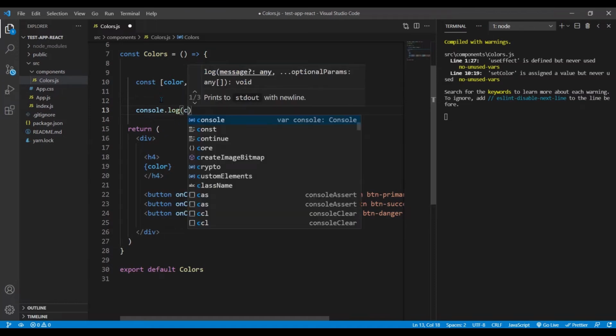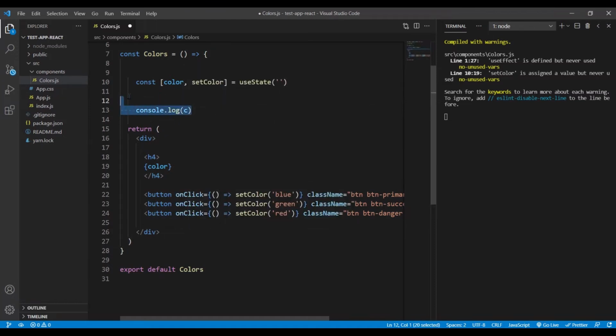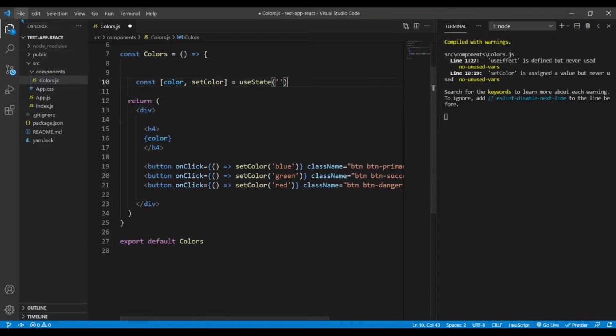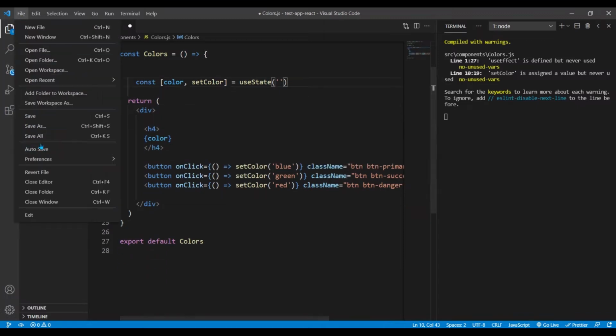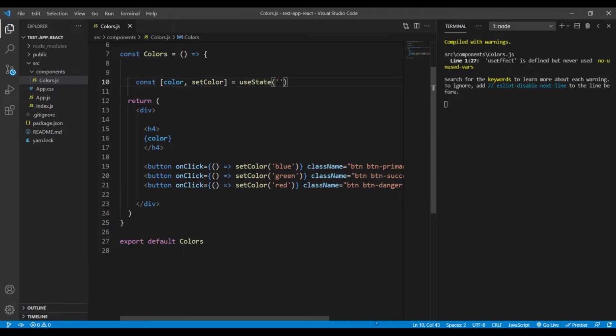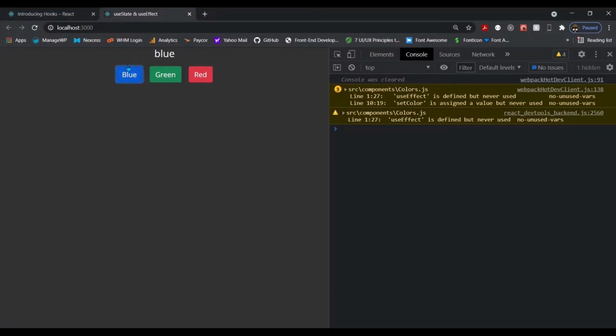Oh, actually, never mind. We're already printing it out here. I forgot. Sorry. So let's save it. All right, we got no errors. Blue, green, red, blue. Okay, so we're changing our state. Not a big deal. Don't worry about this. We're all good. useEffect, don't worry about that.